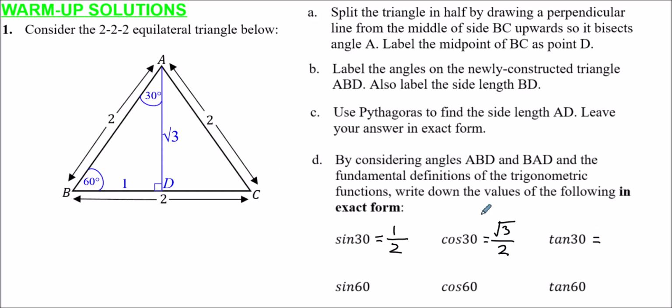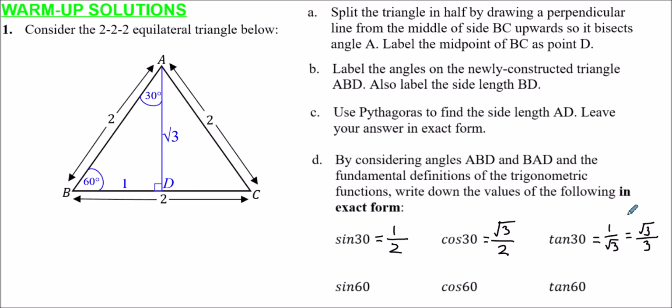Now for tangent. The tan function, tangent, is defined as the opposite divided by the adjacent. So for this one here, the opposite is 1 and the adjacent is root 3. So that's going to be 1 divided by root 3. Now we could write this with the denominator rationalised. So if we multiplied both top and bottom of this fraction by root 3, this is the same as saying it's root 3 over 3. So tan 30 is a third of root 3, which is one and the same as 1 over root 3.